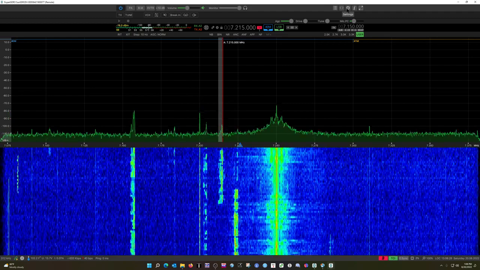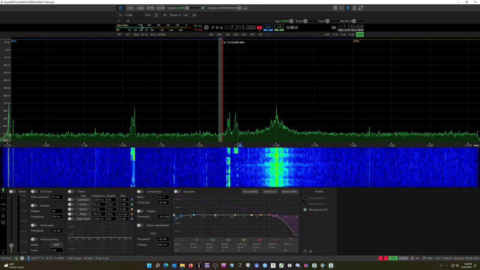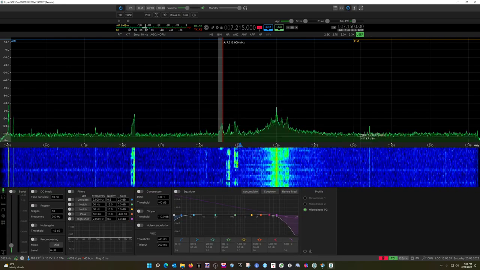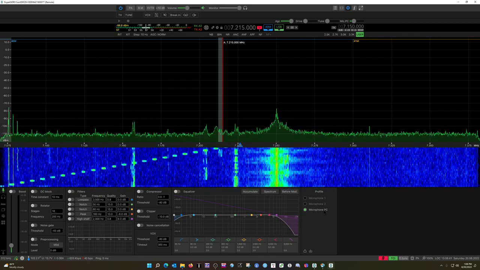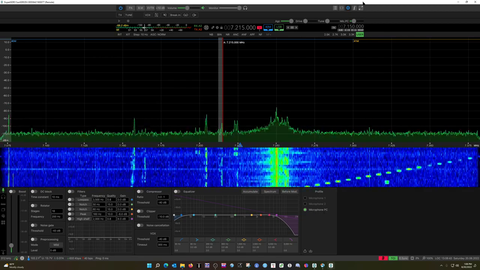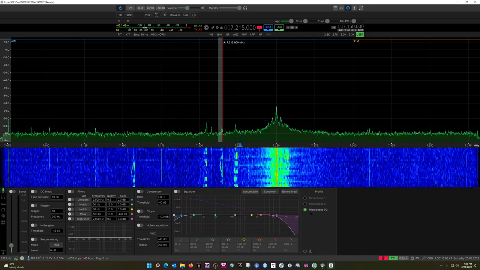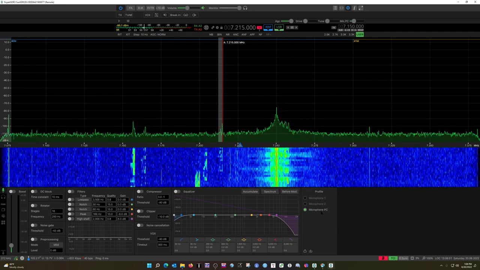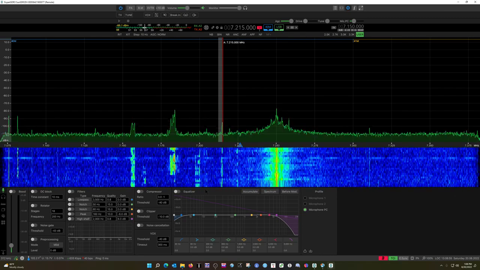You click the settings little icon here. You're going to want to make sure whenever you're running remote, this needs to be on microphone PC, okay? So make sure that this is on microphone PC, and whatever profile you're going to save is going to be on microphone PC when you save that profile, okay?